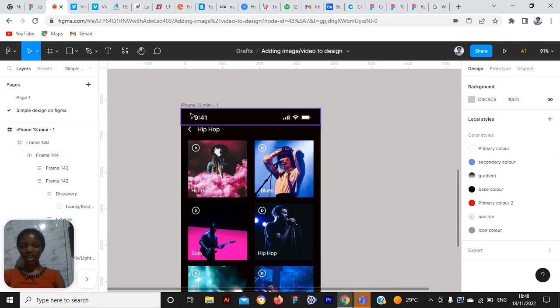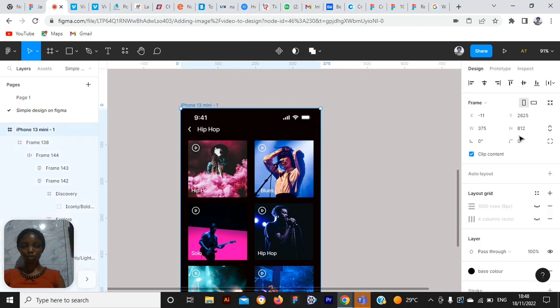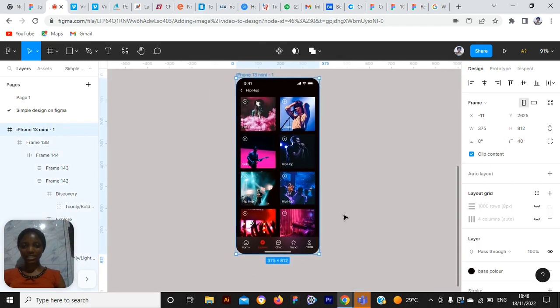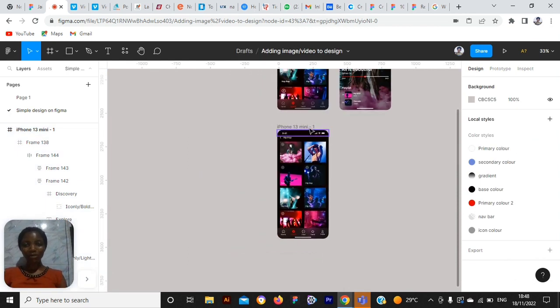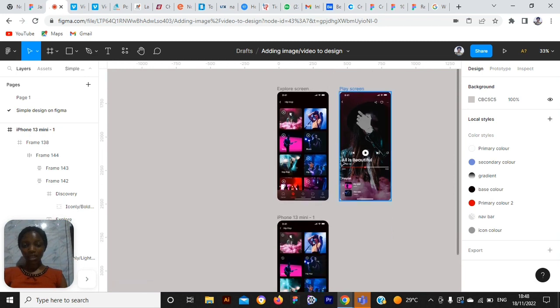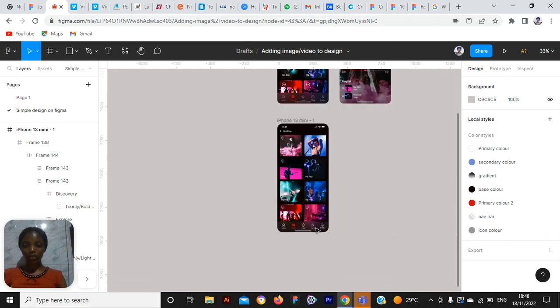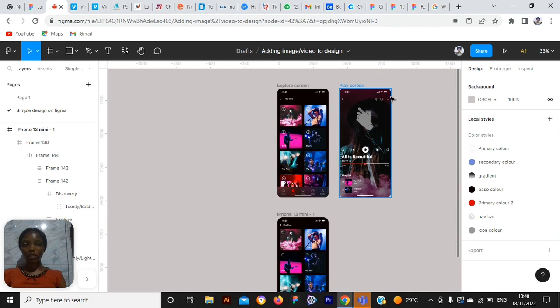Then next I'm just going to add a corner radius to this whole screen. So I'm going to add 40 as my corner radius, and look at this. Look at this. So yeah, that was how I was able to create this explore screen on my Figma.